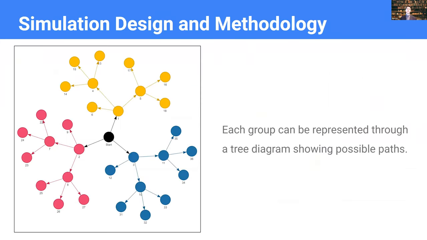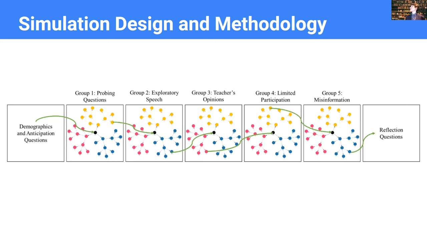And I'm going to be representing these paths that people make using these tree diagrams. Everyone starts at the black start node, and then based on their first level decision is put into one of these possible 21 paths. And this is what it could look like for someone who goes through all five groups and how they end up on different paths, but go through all of them in the same order.